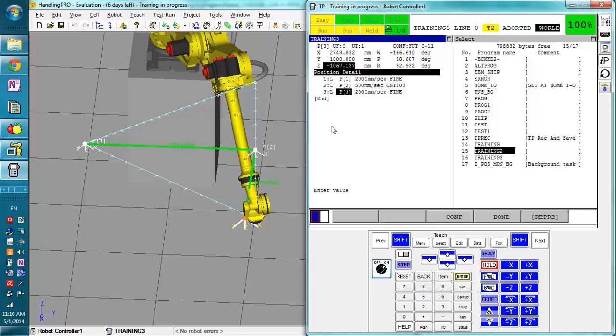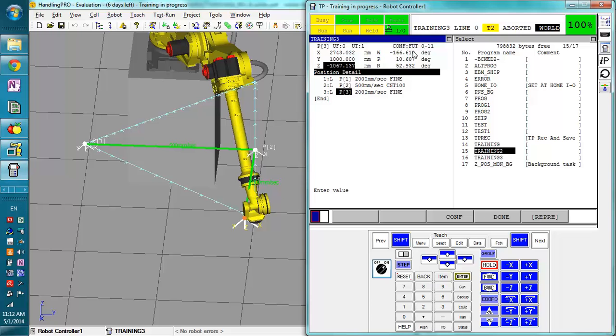You can do this through the background editing if you need to, but keep in mind this is not something you want to take too lightly. If you modify this position incorrectly, you could cause a crash. And one thing to note is this configuration data right up here.